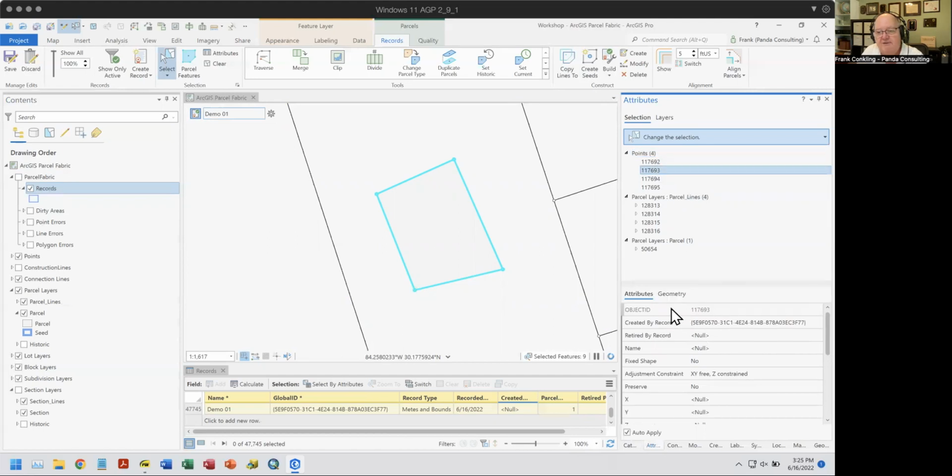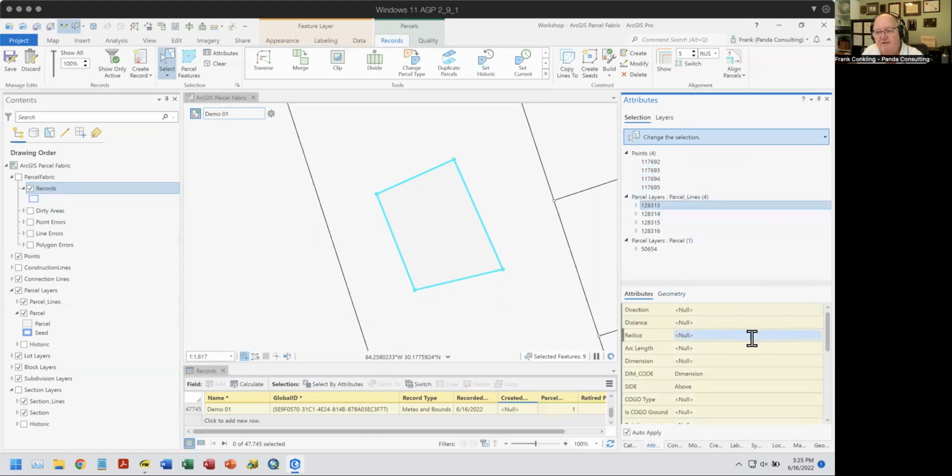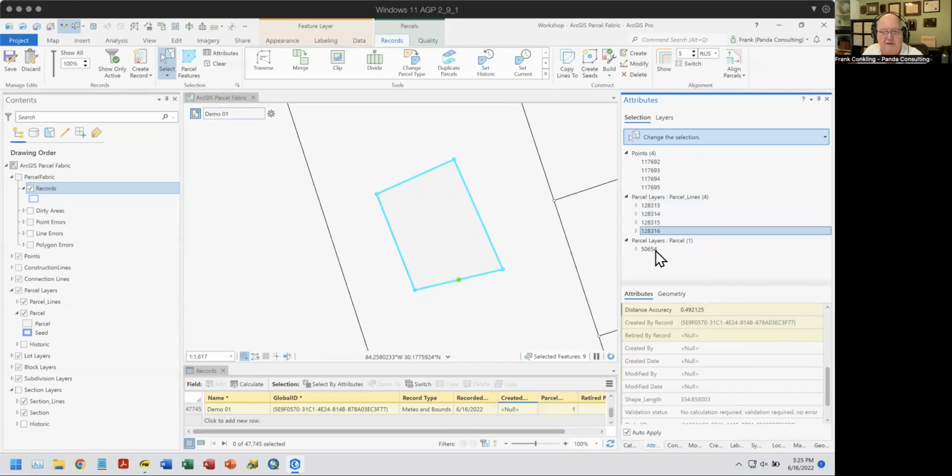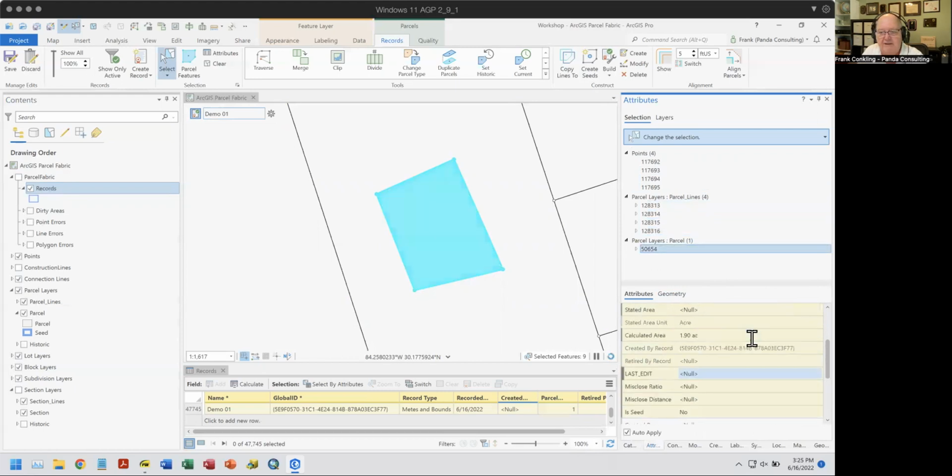If I click on these points, I can see there's the created by record, and on every one of them, they're all the same. For my lines, if I scroll down, here is my created by record value that's stored on those lines. And for my polygon, here is the created by record.